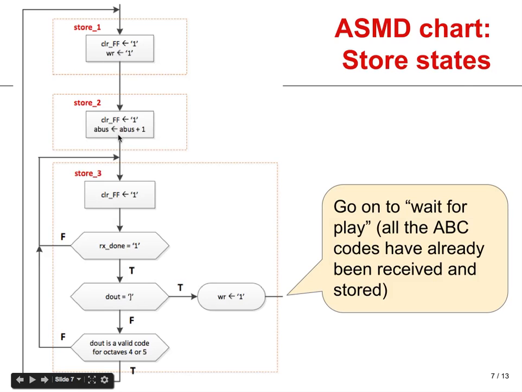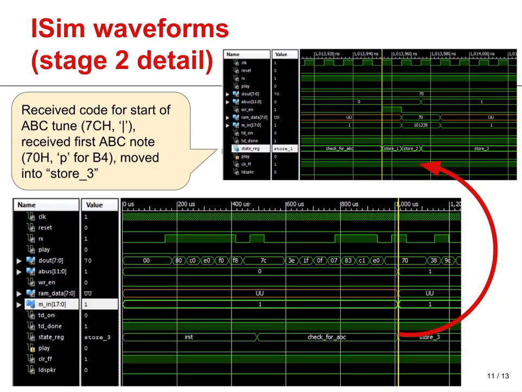And then in store 2, the address bus will be incremented. So when we go from store 1 to store 2, within store 2, at the next rising edge of the clock, the address bus will go from 0 to 1. Well, this means that the content of address 1 will come out at the next rising edge of the clock, and we go from 7.0 to undefined because we have not yet stored anything in address 1. We were seeing 7.0 previously because this is what we had stored in address 0.